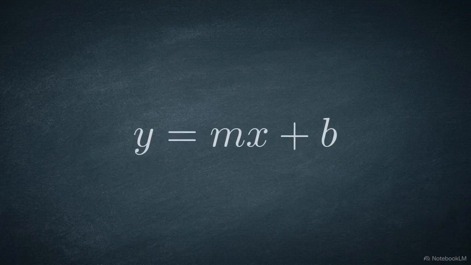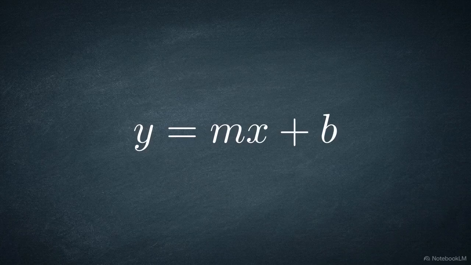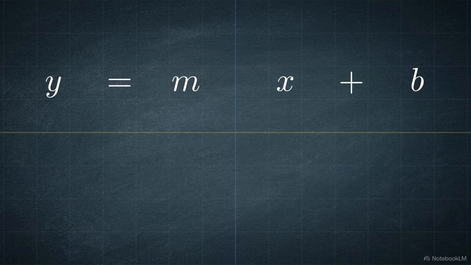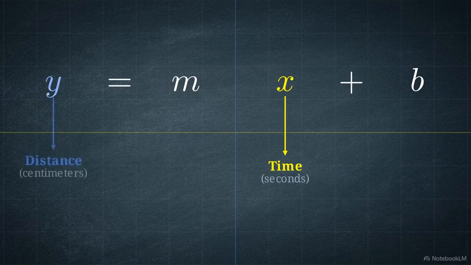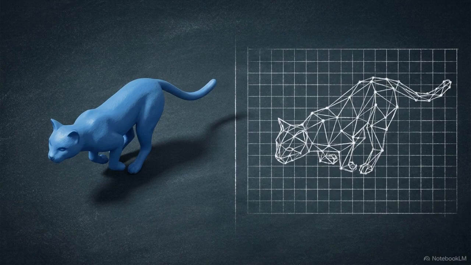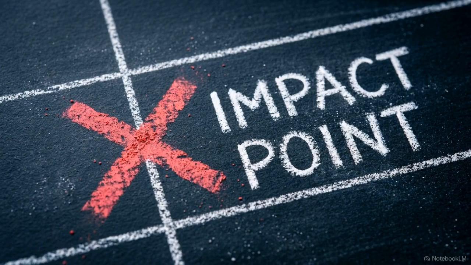This formula maps that movement onto a coordinate plane, the linear equation in slope-intercept form. The variables correspond to physical reality. X measures the relentless forward march of time, while Y tracks the total distance covered from the starting line. The remaining characters define the runner. M is their speed, the rate at which their position changes, and B pins down their exact starting position. By stripping away the animation and translating a character's physical traits into this mathematical skeleton, we can calculate the final outcome before the chase even begins.